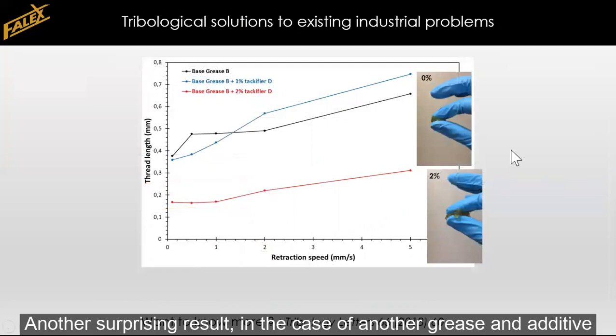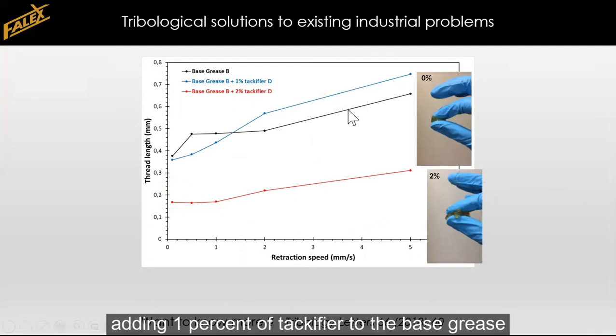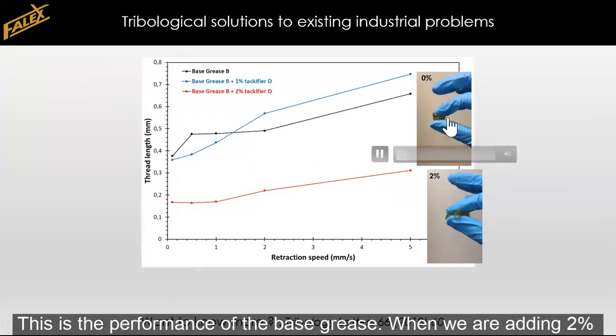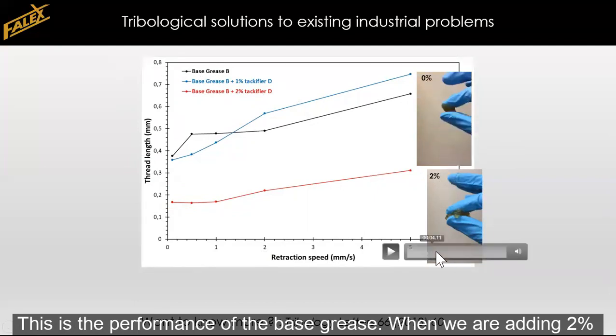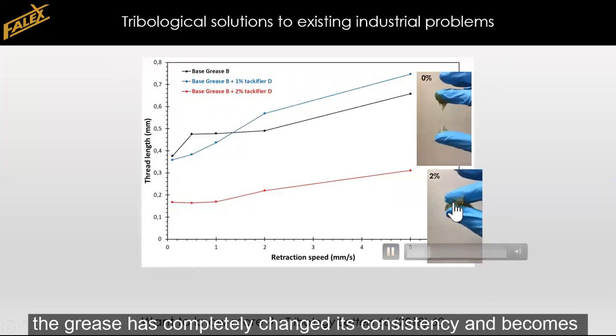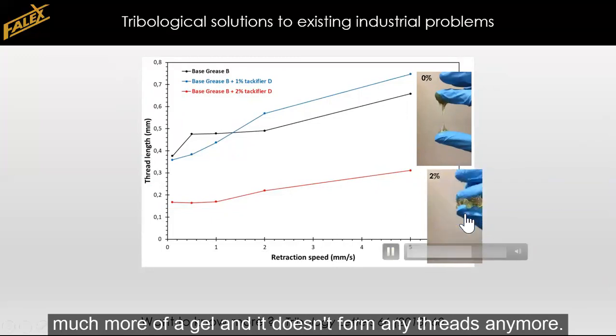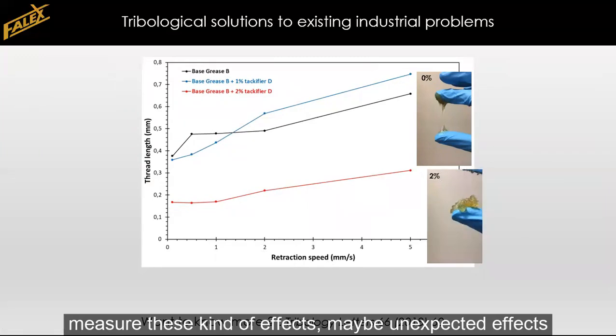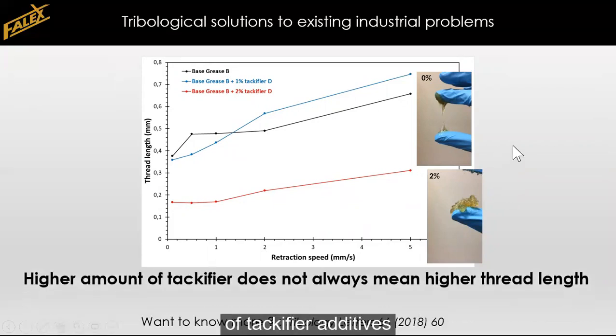Another surprising result we measured in case of another grease with another tackifier, adding 1% of tackifier to the base grease, we get a little bit of an increase of the thread length. And this is the performance of the base grease. But when we are adding 2% of tackifier, we get a serious drop in the thread length. And you can also see in the finger test that the grease has actually completely changed its consistency. It's become much more of a gel, and it doesn't form any threads anymore. So the method also allows us to really quantify and repeatedly measure these kind of maybe unexpected effects of tackifier additives.